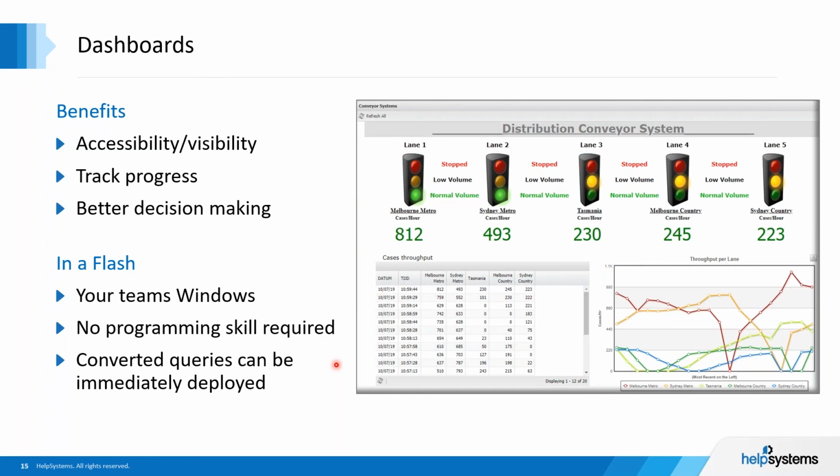As we said at the beginning of the webinar, the challenge for organizations is very often moving from status quo. There is a struggle to find a solution that will take advantage of the queries they've already created, not require metadata, not require special programming skills, something that's essentially quick to install, easy to use, and quick to deploy. With SQL, moving from legacy queries to dashboards is really quite easy. Here's just one example of how a dashboard might look. We have another example that we want to share with you.